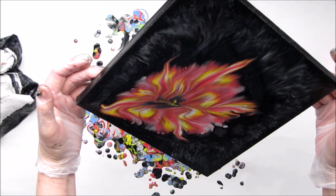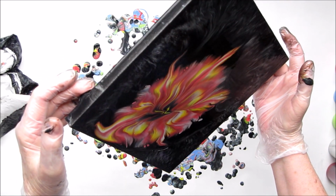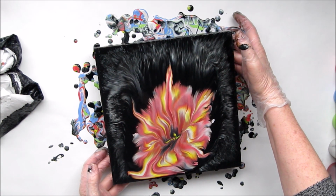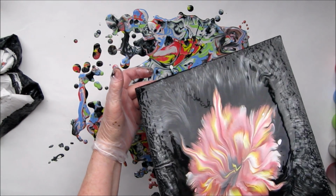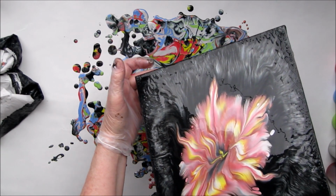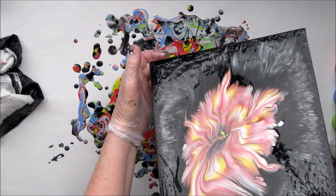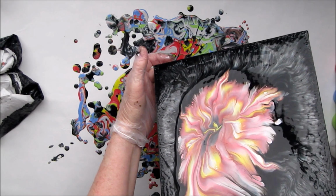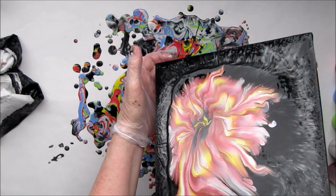But these things happen when you're doing this type of work, and I'm of course going to completely ruin, or should I say change, the original pattern and the way it was supposed to be. But I will need to keep practicing this particular technique to get the kind of flower that I'm after. I've done these several times before, and every time I do them they come out differently.